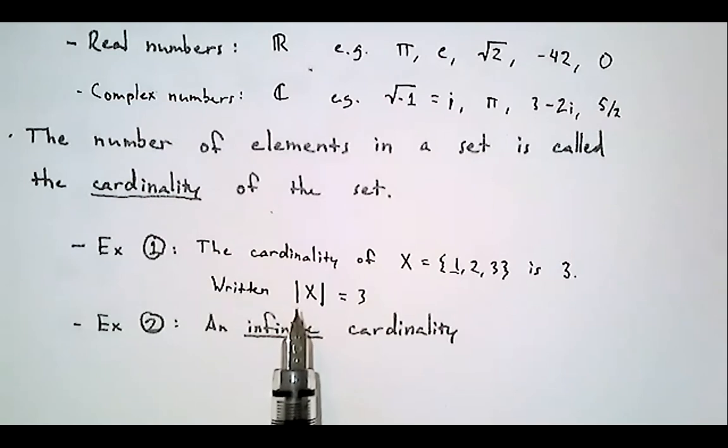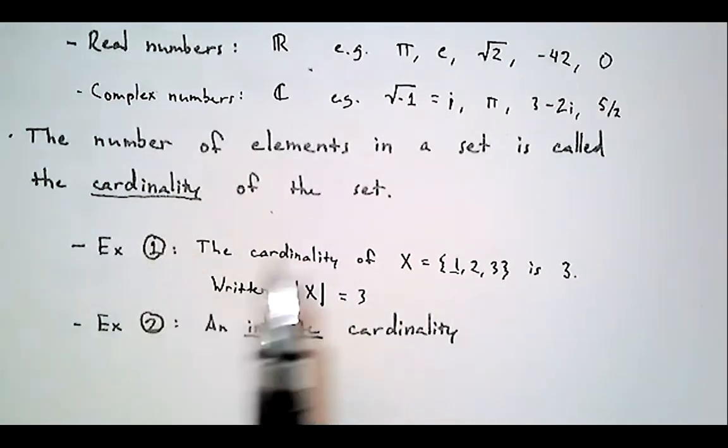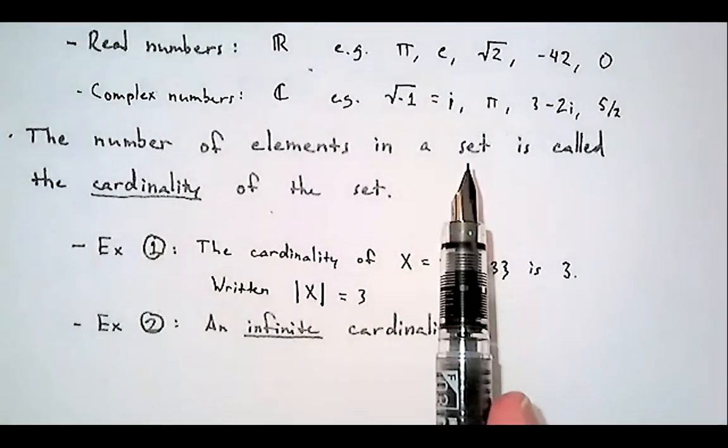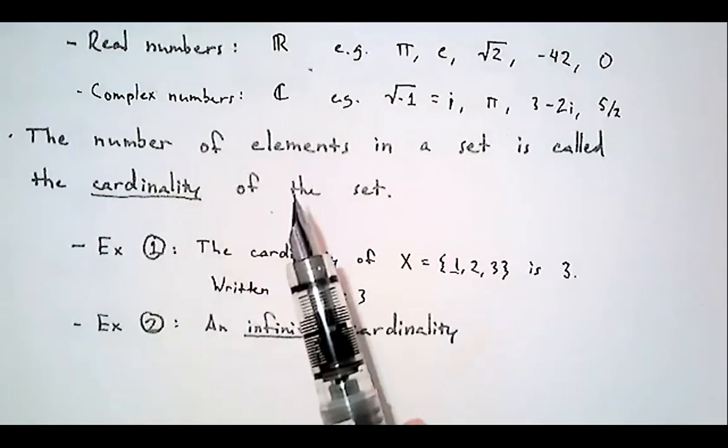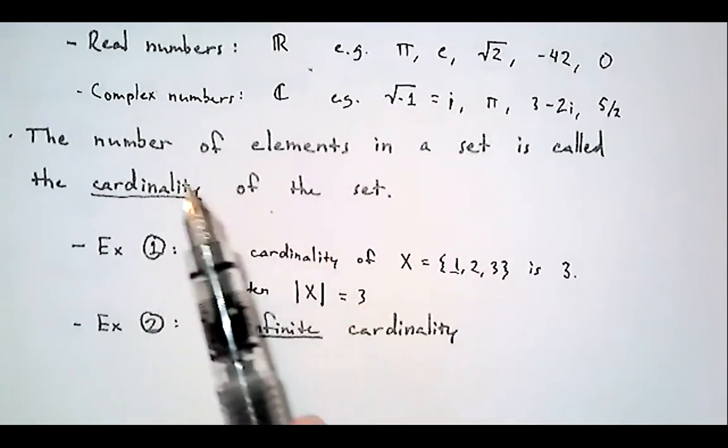And you've probably seen this kind of notation before, the vertical bars written around something. So it could be an absolute value, which tells you about the magnitude of a number. You might have also seen it when you've talked about length. And these ideas are all related to each other because they're about the sizes of things. And when we want to think about the size of a set, we're going to talk about the number of elements in it. So not a length or a magnitude, the number of elements.